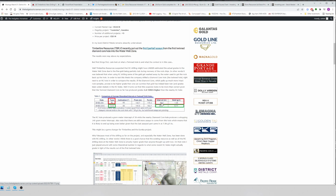Maybe it's up to. Imagine if they come out and say it's actually 36 meters, because since they were drilled pretty closely, they started at approximately the same depth, and they sampled this one down to 163. So let's say it's 12 meters more. So let's say it's 36 meters of 6 grams. That sounds like what you would find in one of the famous Carlin deposits, like Cortez, Pipeline stuff. I'm just assuming, because that's obviously an obscene hole in that case.